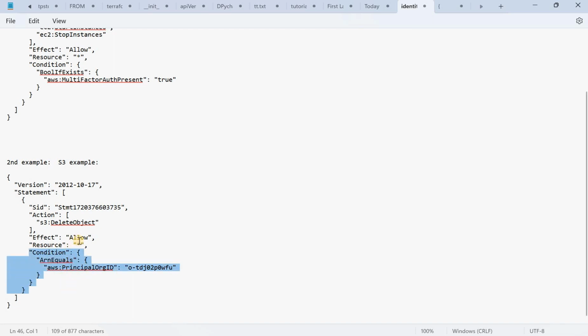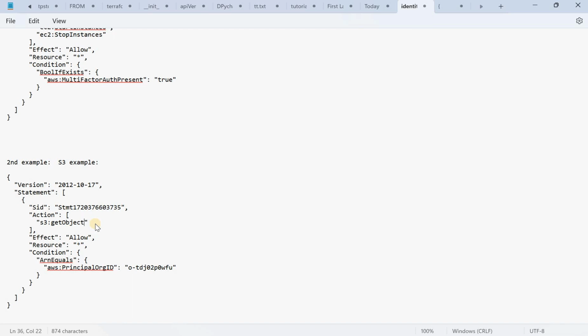For this S3 bucket, I just need to name the S3 bucket ARN, and I added an asterisk. If any AWS account is in this organization, it can access this bucket. And I have added S3 get object, sorry, not delete object, get object. So they can download the objects from a specific bucket account.